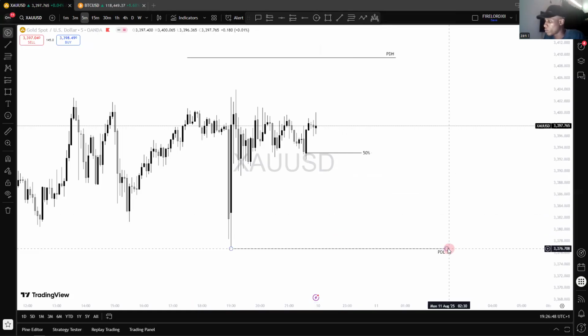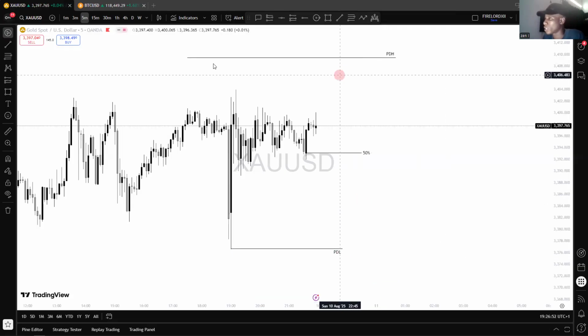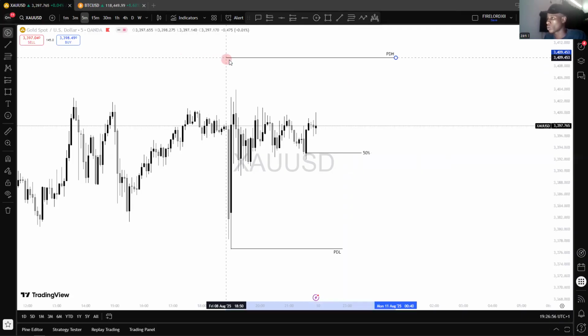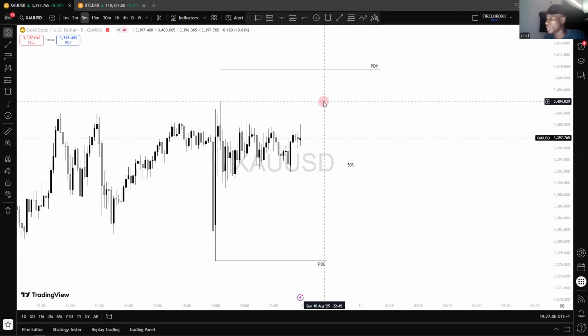We want to see price sweep range high, because we already got a sweep and close of the previous range high, and it closed inside the range. Then it will be nice if we get a sweep of this previous daily high too, and of that range high too. Then we get market structure shift, break of structure, then we set our trap and observe.